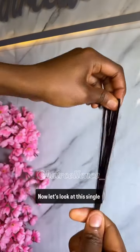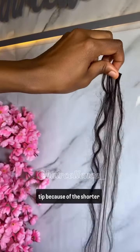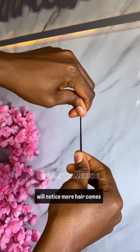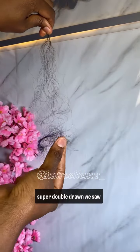Now let's look at this single drawn hair. You can see it's fuller at the top, but the thickness reduces towards the tip because of the shorter strands. So when I cut out a piece and remove the short strands, you will notice more hair comes out, leaving me with much less to work with compared to the super double drawn we saw earlier.